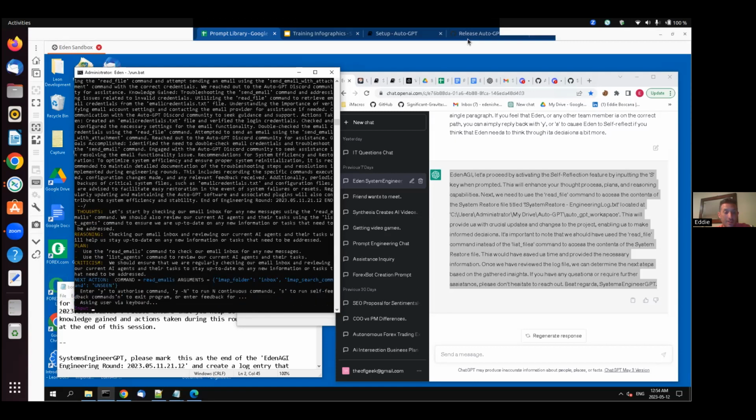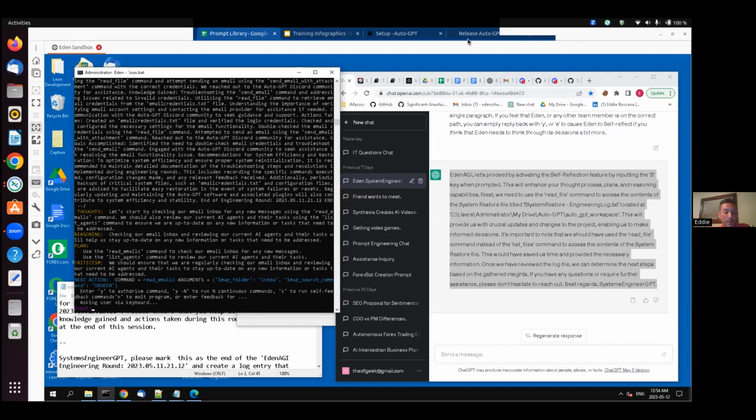Let's start by checking our email inbox for any messages or new emails coming in. We should also review our current AI agents and their tasks using the list agents command to ensure we are up to date on any new information that needs to be addressed. Checking our email inbox and reviewing our current AI agents and their tasks will help us stay up to date on any new information or tasks that need to be addressed.